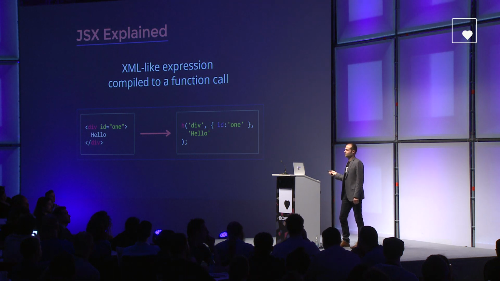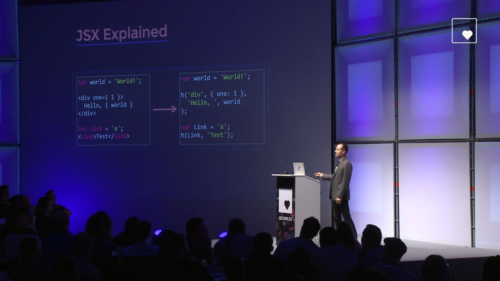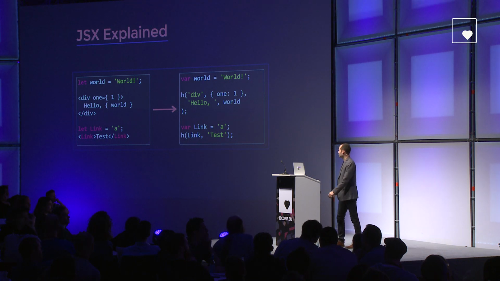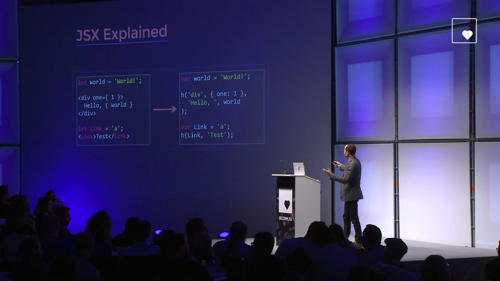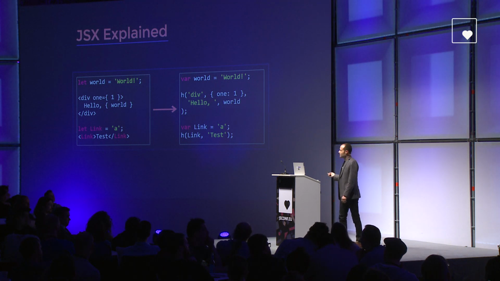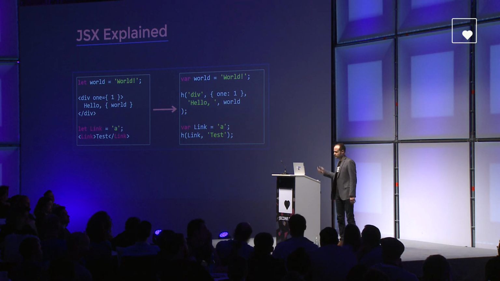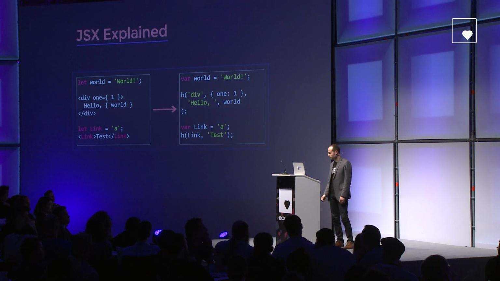I like JSX because I like the parity with the DOM. But the thing on the right is something people are perfectly happy to write. So it's important that this is kind of a transparent thing sitting in front of an understandable thing. So there is one little complexity on top of this from JSX, and it's the fact that you can get back into JavaScript from these angle bracket syntaxes. So you can see in the thing on the left, 1 and the variable world are both persisted into the code generated on the right. And then the other complexity is just if you use a capital letter as the first letter of a tag name, it's a variable reference in the resulting generated code.